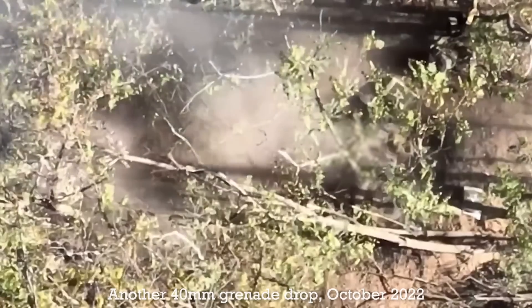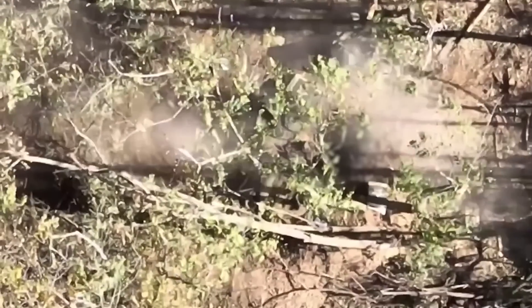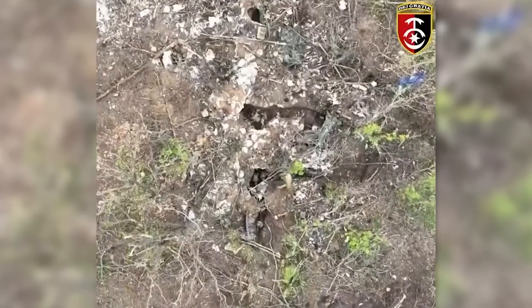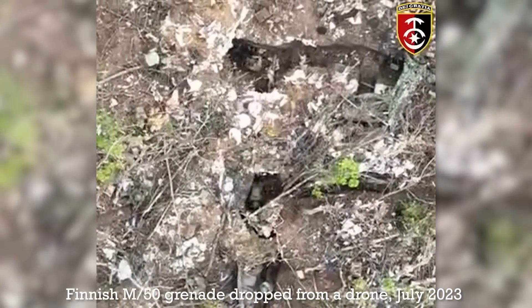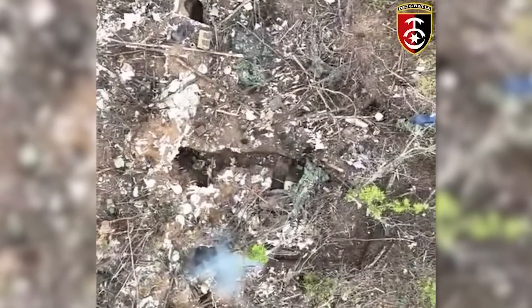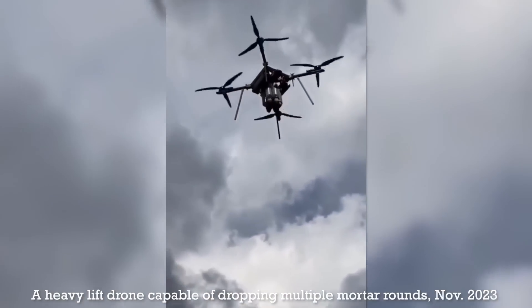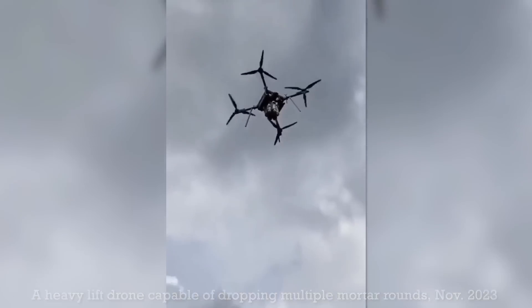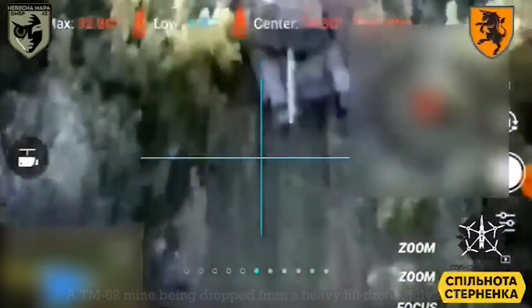Joe MacDonald, a British volunteer currently fighting in Ukraine, has kindly shared a short video showing some of the components of the newest munitions in use with his drone team. Joe has led the development of a series of munitions of varying sizes, ranging from small 450g bombs all the way up to 3.5kg, dropped from drones ranging from small Mavic-type commercial drones all the way up to the Baba Yaga Heavy Bomber drones.